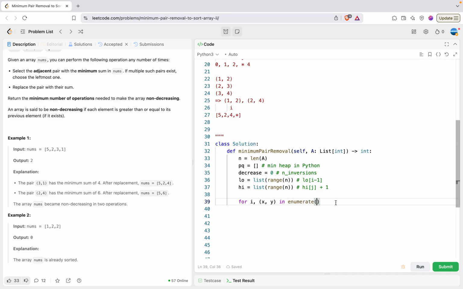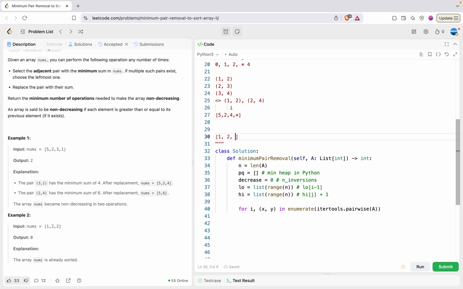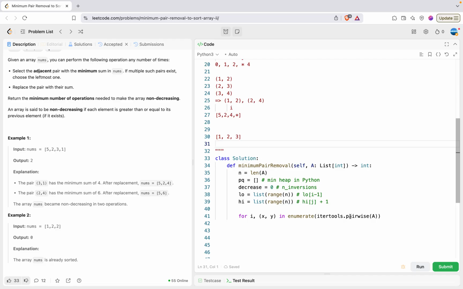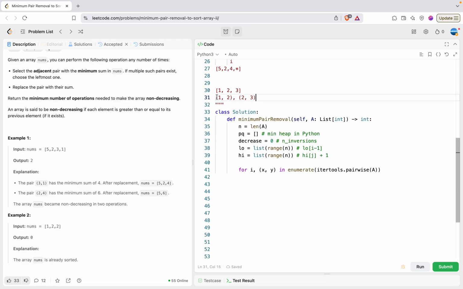Here we want to use pairwise on nums, or A. This is a convenient way to get, for example, if you have an iterable 1, 2, 3, pairwise gives you 1, 2 and 2, 3. So the length of the pairwise will be 1 shorter than the original length of the list.